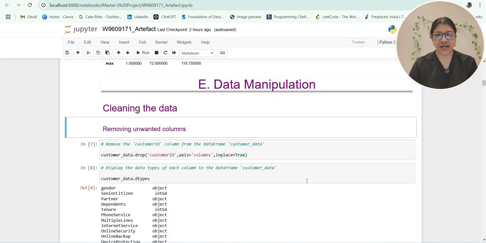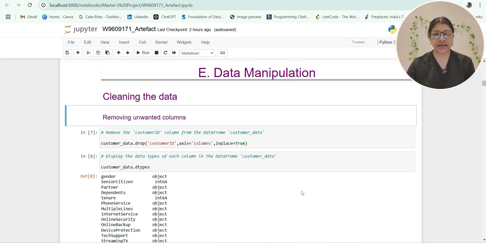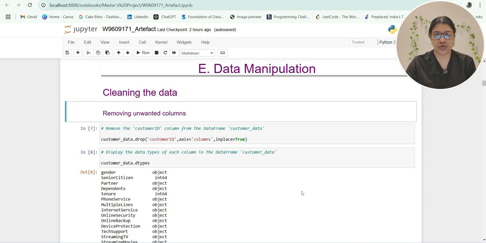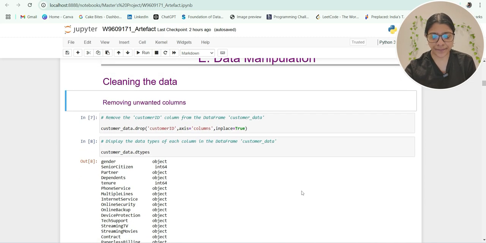So before we start modeling, we need to clean the data by removing unnecessary columns, converting the data types, and handling missing values. So I'll take you through each step.